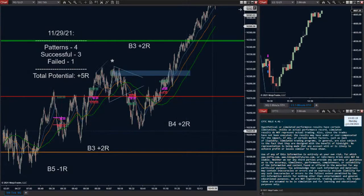But let's dig in. So, as far as today, today was really straightforward. I gotta say, it's one of those types of days that everything just kind of played ball. When it followed the rules, it followed really well. When it didn't follow the rules, it really didn't follow the rules. Like, it totally fell apart. So depending on the approach and the timing that you were looking at, it definitely caused some issues.